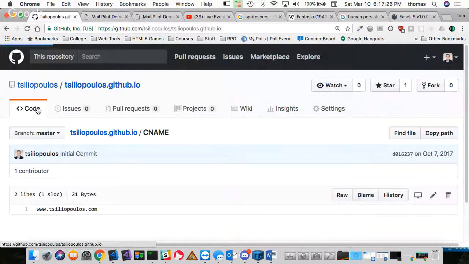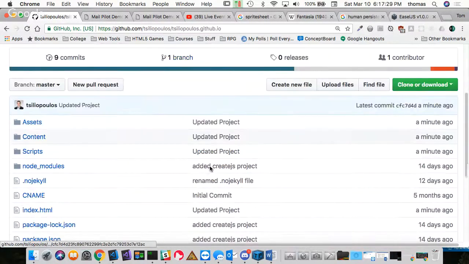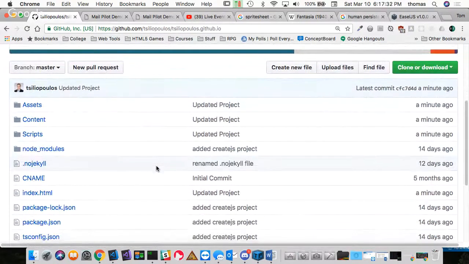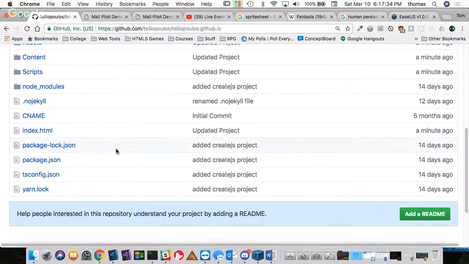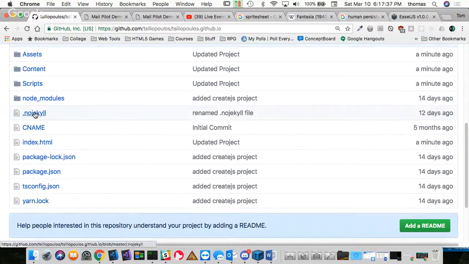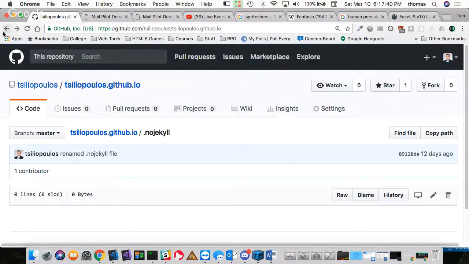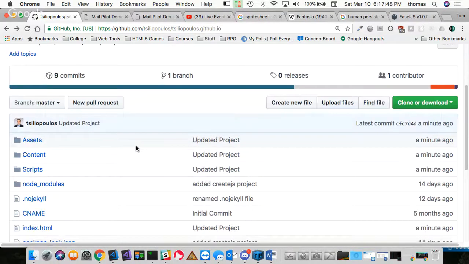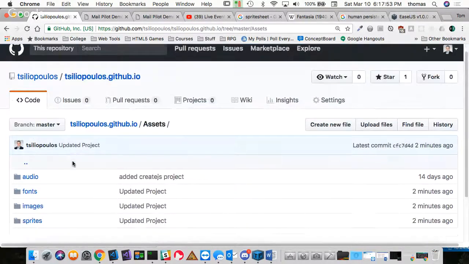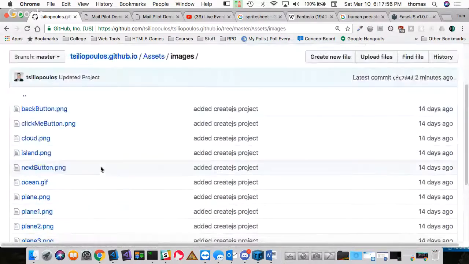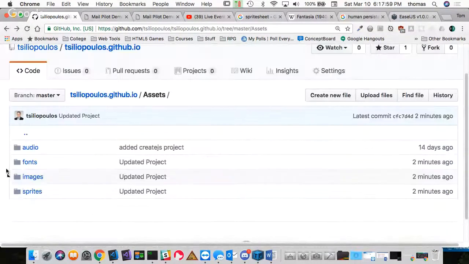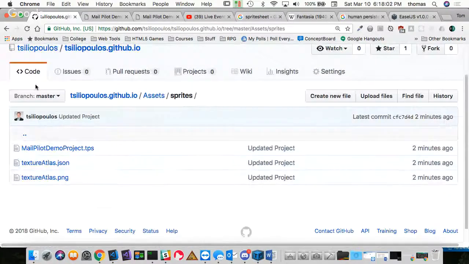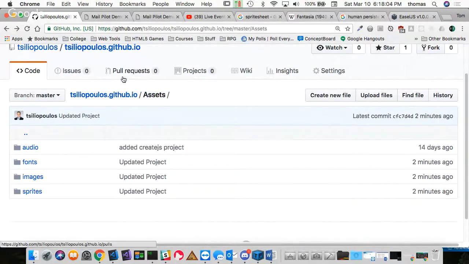So I'm going to go back to my code. I know, actually, don't get mad. All right. So here's about a minute ago, right? And I have node modules. Here's my Node Jekyll file, which is empty. And this file, which is right here. And like I said, sometimes it takes a second to cache, right? That's causing the problem. Here's my assets. Make sure that I have all my images and sprites in the right place. Here's my images. And here's my sprites. So all that's good. This is all inside github.io.